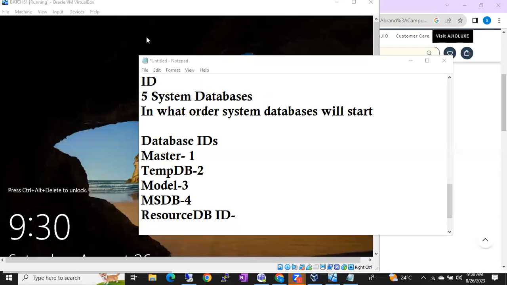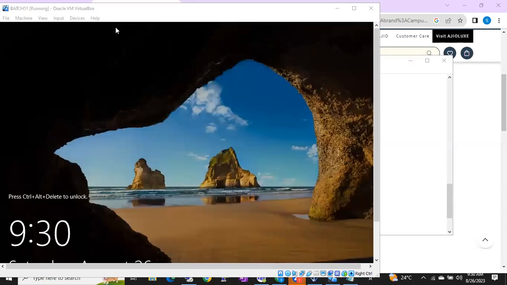We have only 2 minutes. We can close the session for now. 4 is already allocated, right? 4 is allocated to MSDB. 4 is locked. 72,000? Why 72,000?